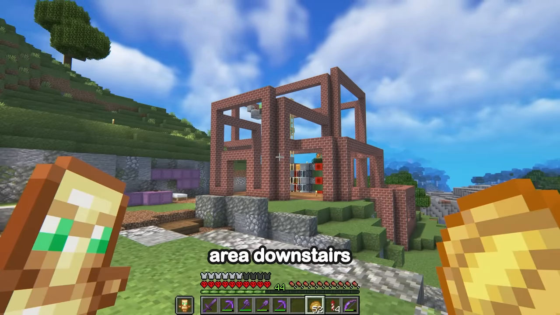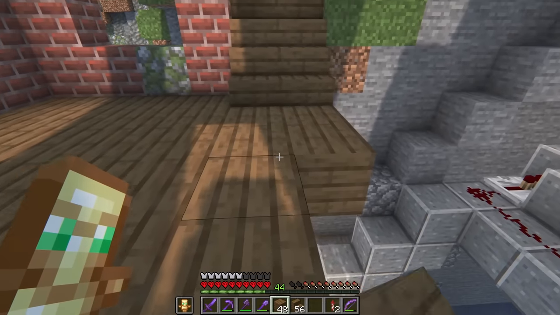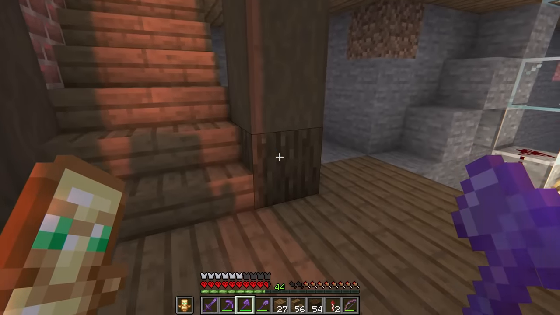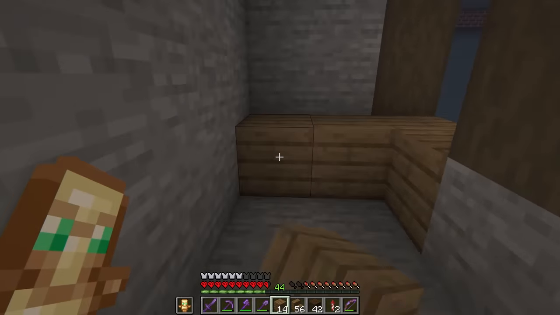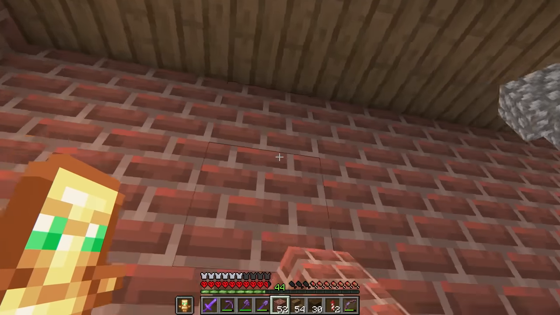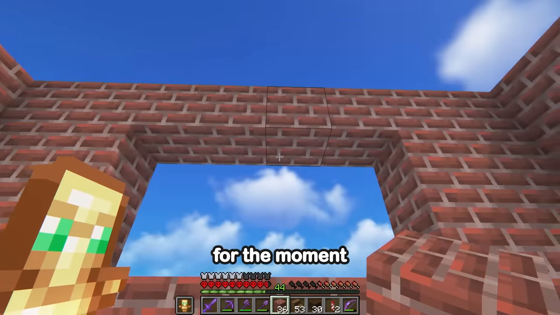Next, I just want to add a small area downstairs. Maybe like a log storage area and a way to access the farm? And now we have a small area that gives us access to the farm AFK area. Now, back to the actual building itself, I think I'm just going to start by filling in all the walls with bricks for the moment.